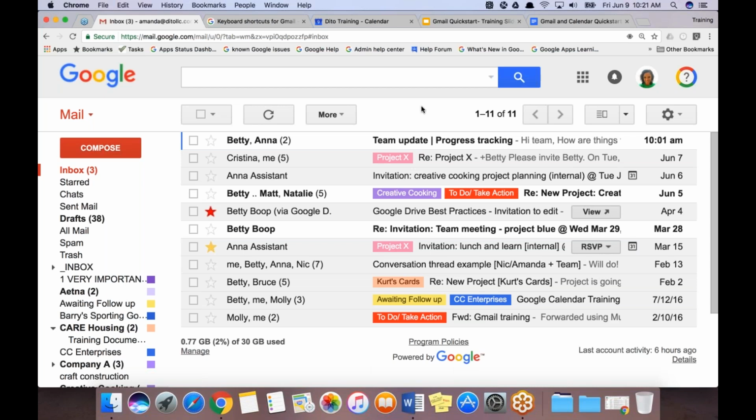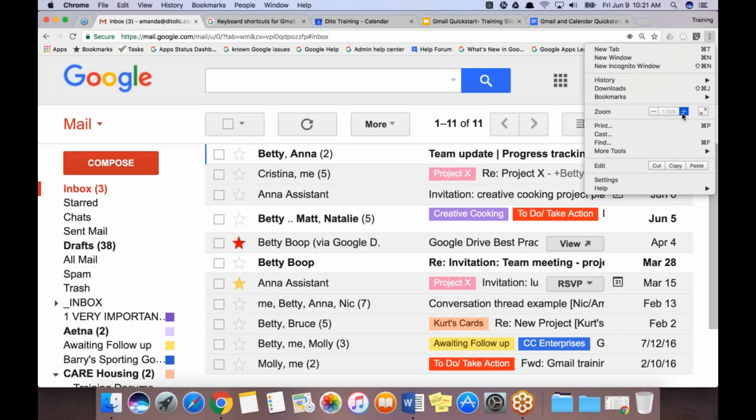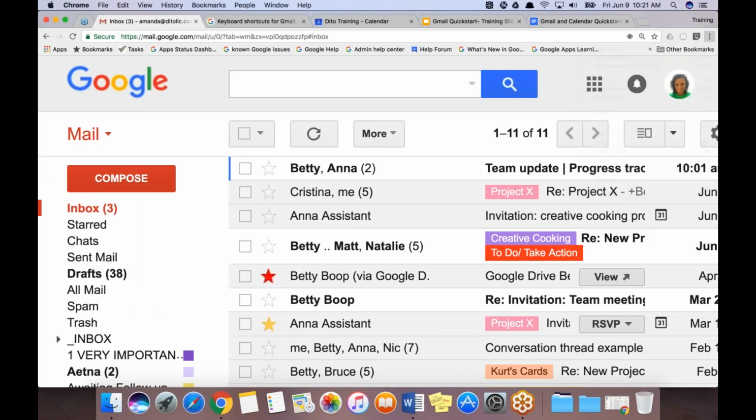The next thing that I want to talk to you about is how your folders came over to Google. Now, if you get to Google when you have access to see it, and you look on the left-hand side and you don't see all of your folders, you might see a section over here called Inbox with an underscore next to it, and the word Inbox in all caps. I'll zoom in so you can see it better.